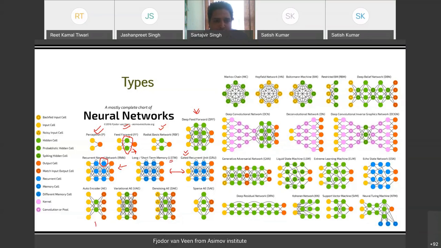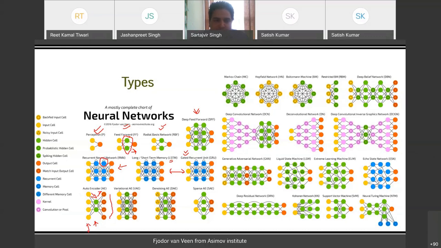The next one is the autoencoder. The autoencoder is a type of unsupervised method and is frequently used for classification, clustering, and feature compression. It is called an autoencoder because there are a large number of inputs, and it compresses, that is, encodes them into a smaller number of values, and then decodes them into the same number of values as the number of inputs. So that encoder and decoder combination is referred to as an autoencoder.